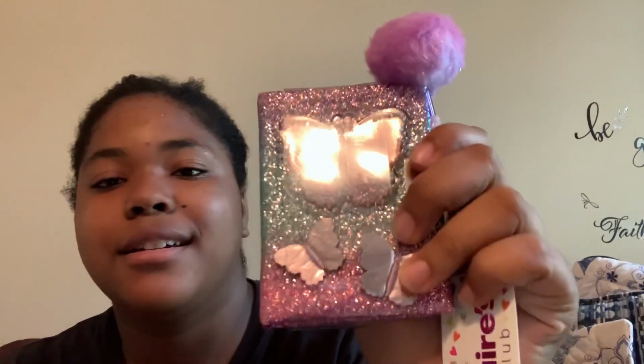This is the Claire's diary. It even comes with a little pen. And there were a lot of these, but I thought the butterfly one would work best with me. Plus, I like butterflies. And I just love the way it looks. Don't you guys like it? I love it.